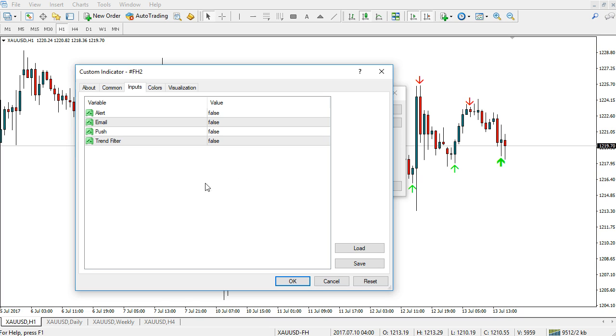I check them anyway. So trend filter, it's a function I added because in the beginning we were using this on lower time frames, and then the trend filter was important. It's not on daily or weekly and so on, because it's a huge time frame, so the trend filter will be there no matter what. But if you decide, and I don't recommend this, absolutely not, we have better systems for lower time frames, but if you decide to test it out and go below 4 hour, you simply must use this one, otherwise you will get so many errors and so many bad results.